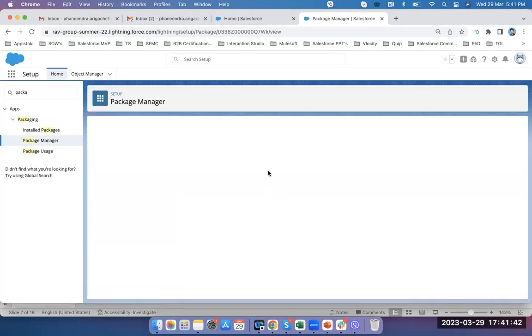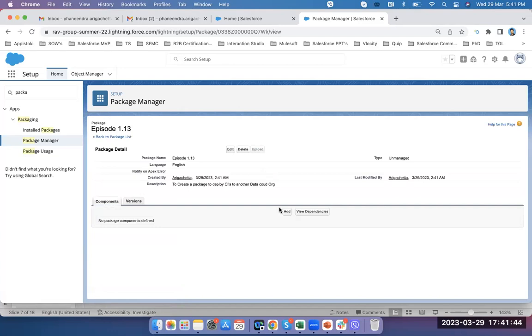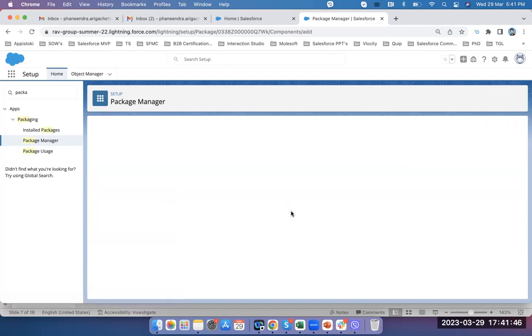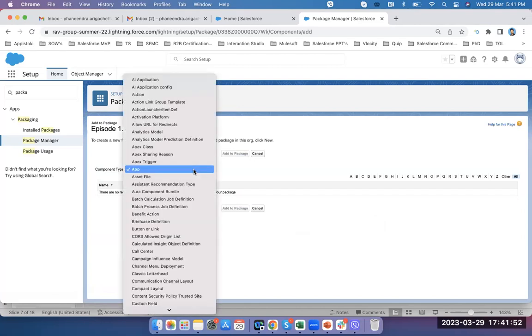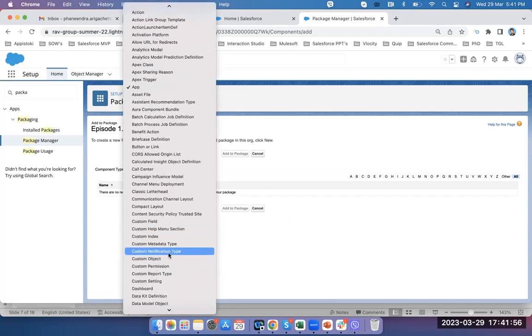Once you create a package, you have an option to add the components. The supported components for the package manager from a Data Cloud perspective are of different kinds. As I said, we have an option to choose our calculated insights. Here, calculated insights object definition, look at this.